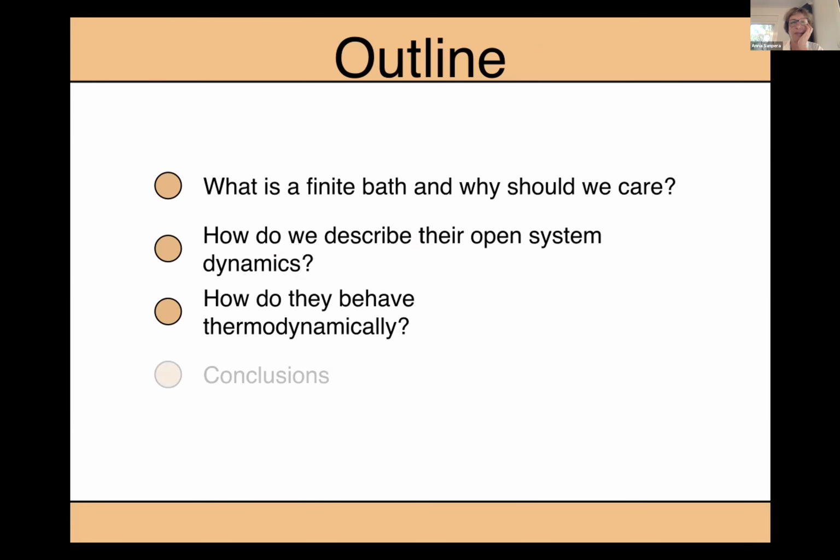Well, I'm going already to conclude. I just wanted to show that we know how to describe this open system dynamics. Of course, the more accurate the description of the bath, the more complex the master equation. So there is an equilibrium. In order to have a master equation that you can use for many things, you have to have a description of the bath which can be done with this coarse graining, and you can put a lot of approximations for the bath. So you don't really need to know exactly how the bath is.